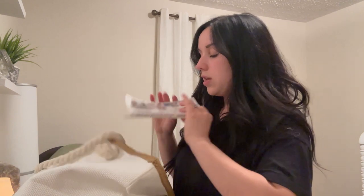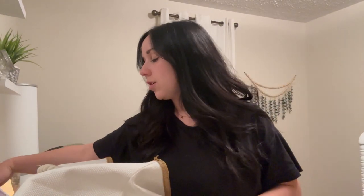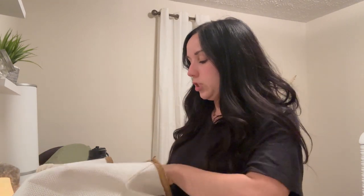I have another book. I have a paper copy of this, and I was not going to pay for the Kindle version since I have a paper copy. But this is Who Are You Following by Sadie Robertson Huff. I've always liked her books, so I wanted to read this book as well. And I just wanted a paper one in case I wanted to read some on the way down or on the beach with a paperback.